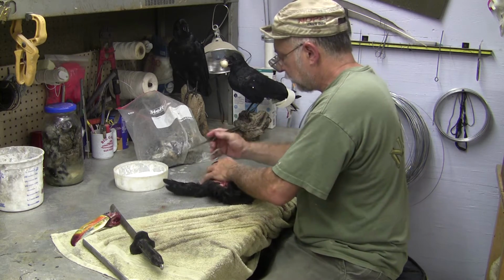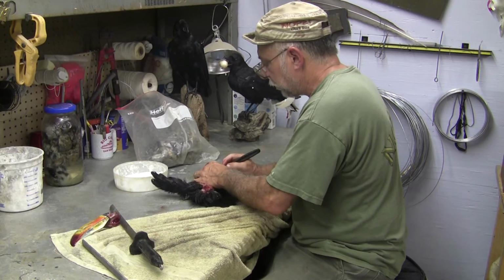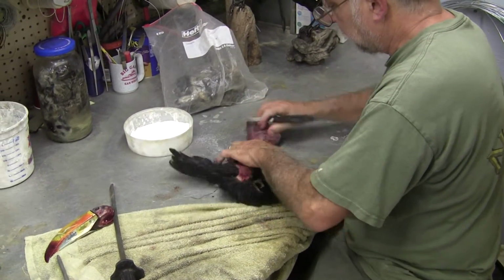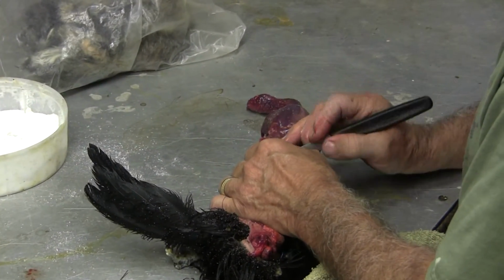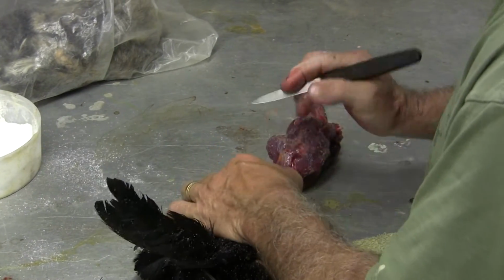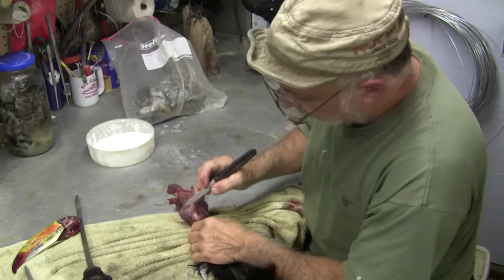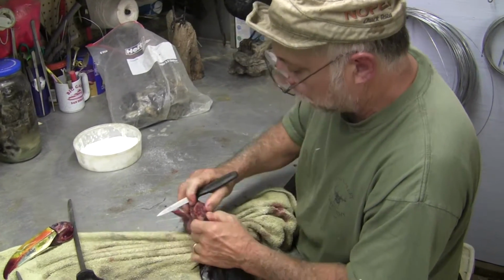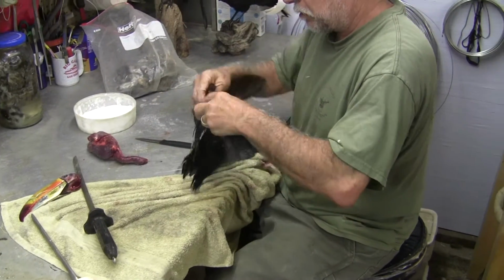Okay, just about there now. Be careful around the gut sac, because you don't want to pop the gut sac, because we're going to need to measure the body and all that. Cut the vent off right here. There we go, perfect. Wow, look how long this tail goes down. Check that out. When you're used to working on upland birds or ducks and geese, there we go.